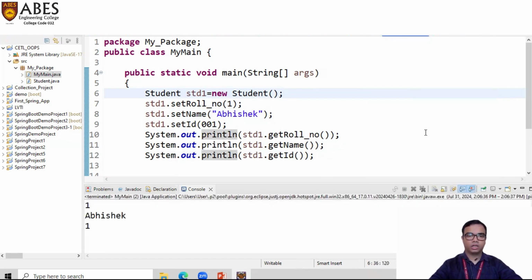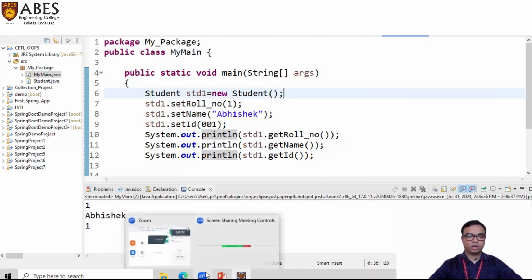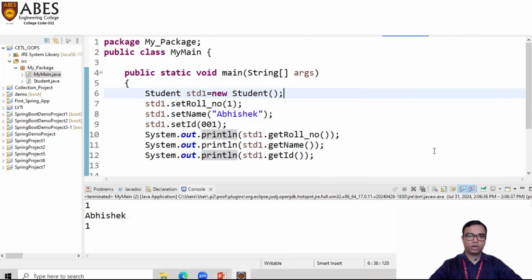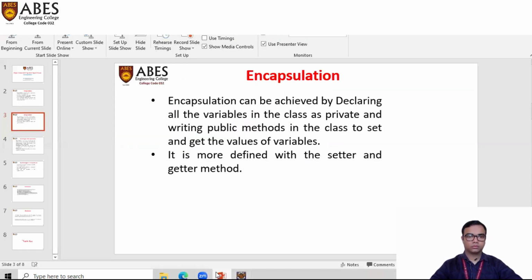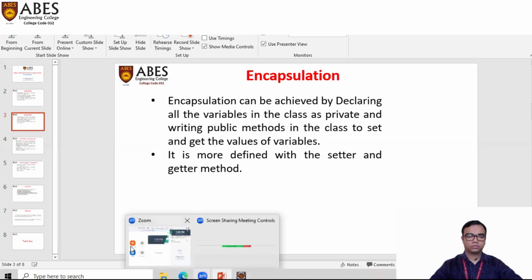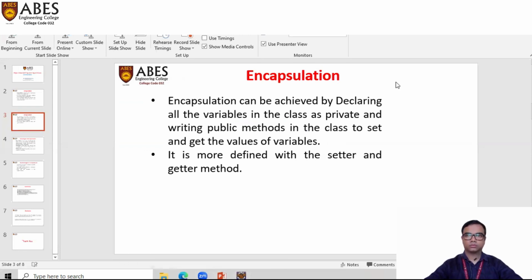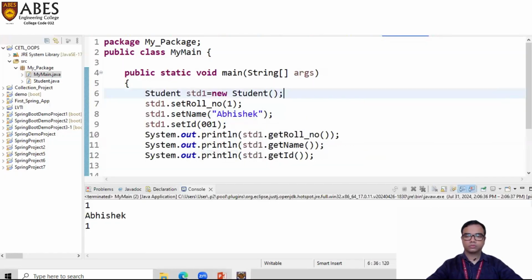So now you can see this time we have this output. So you can see that with the setter and getter methods, you can protect your members.